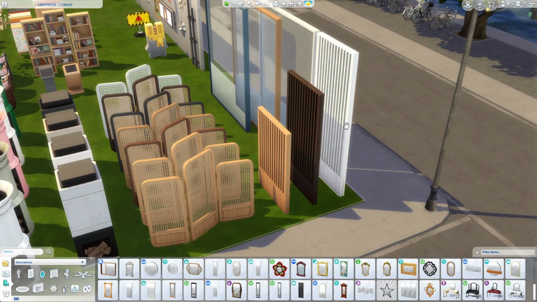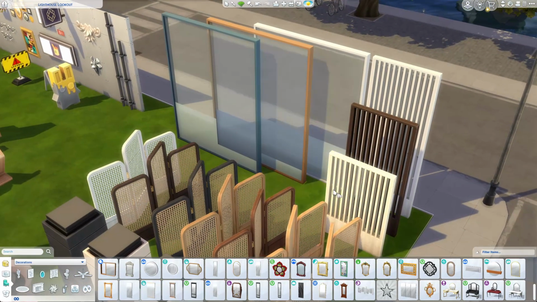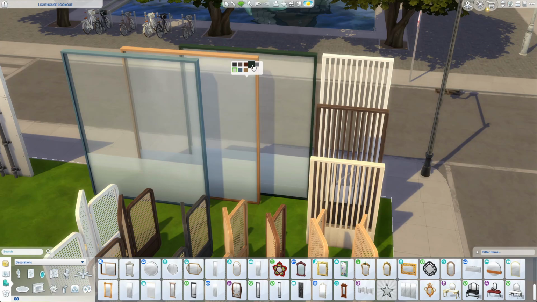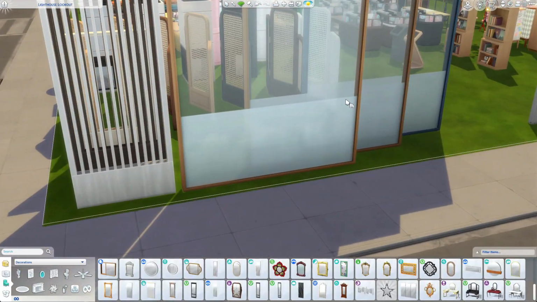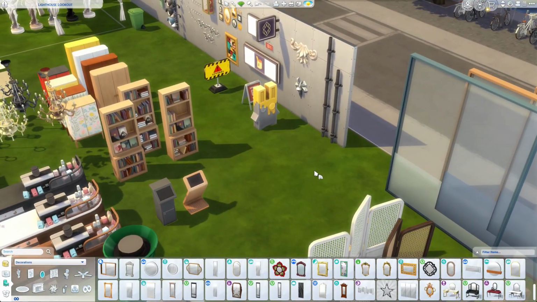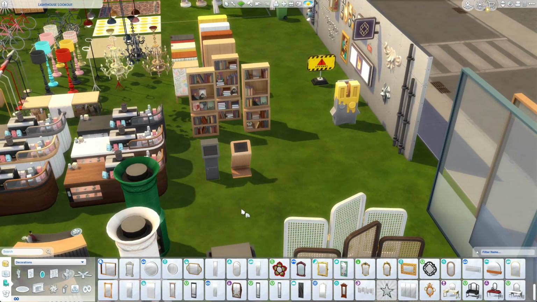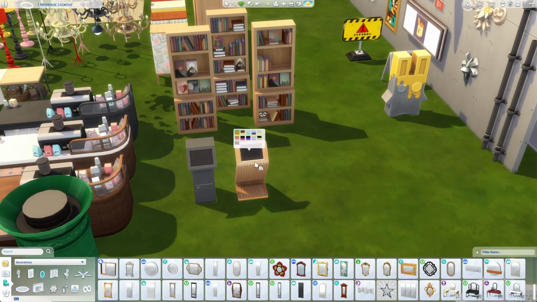Some wall dividers here in different heights, again with the same swatches. So for the smallest, medium, and tallest wall height, and this is only for the tallest wall height, but we have some different swatches here. So you can kind of see that it is matte at the bottom and clear glass at the top. So yeah, kind of cool. I can kind of see myself using these, but I do wish that they were for the medium wall height as well, because the tall wall height is a little bit overkill in my opinion.